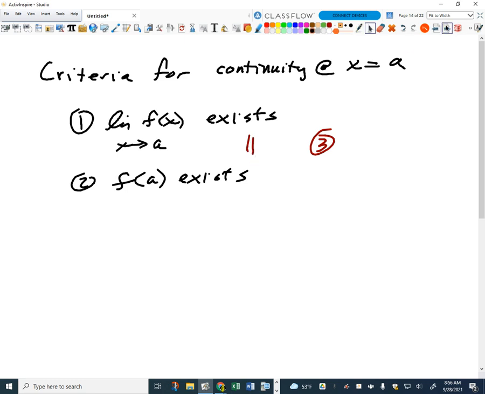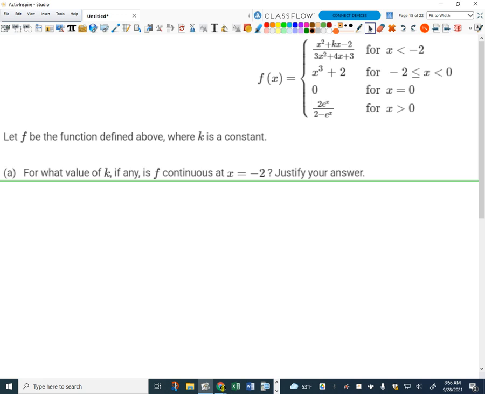Okay, so that's how we want to address this problem then. We want to show that for the limit to exist, now this is a piecewise function, so how are we going to show that the limit exists? Or how are we going to set the value of k so the limit exists? Right, this is the part that we're focusing on up here, isn't it? Set what equal to each other? By the two functions, you mean like this and this? Okay, but they have to be limits, right?